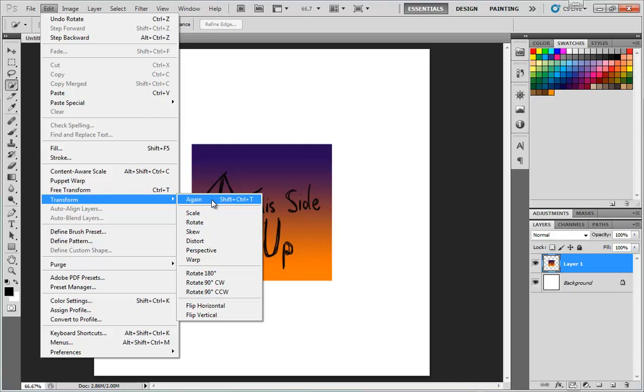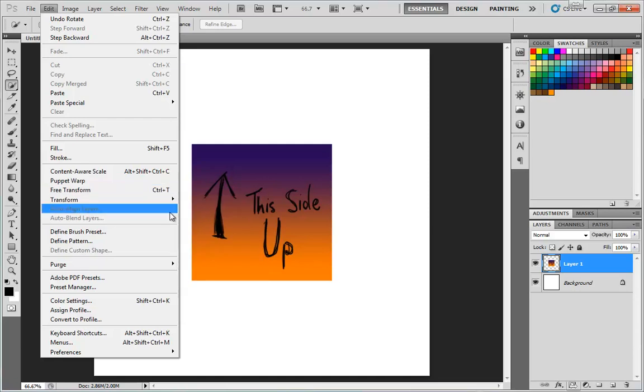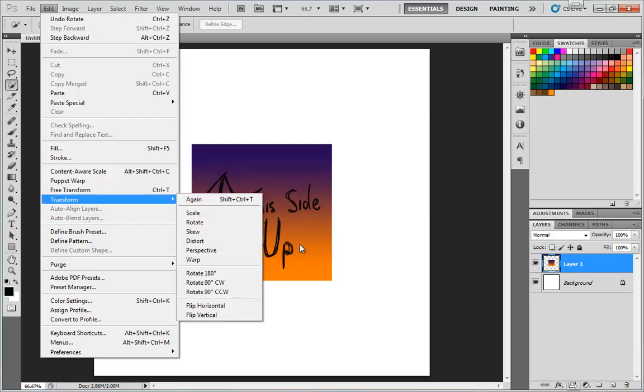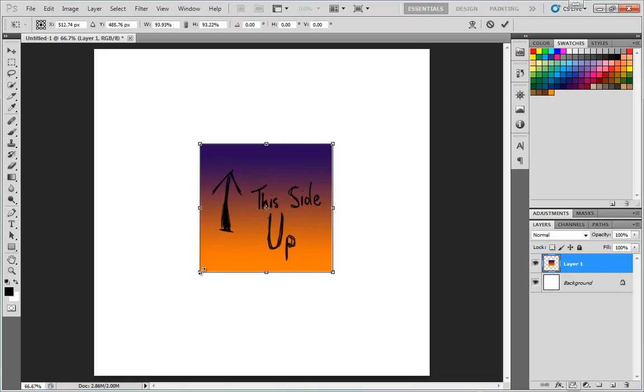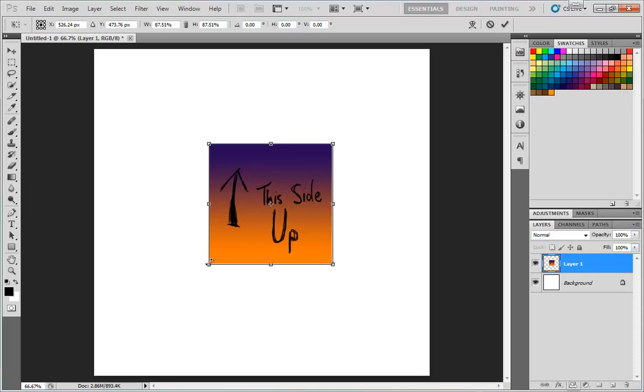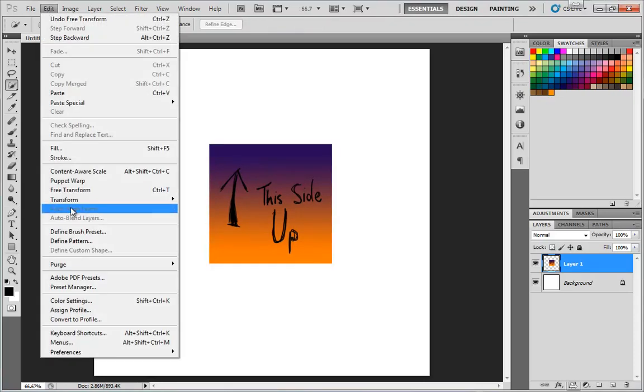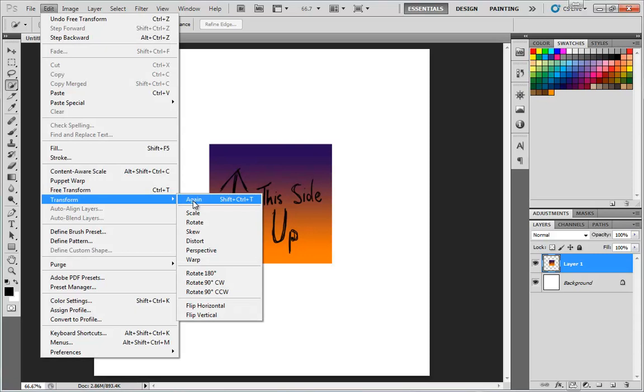Now, I also wanted to point out the Transform Again command. Transform Again is something that is pretty useful if you need to repeat a particular transformation over and over again, and it goes for any one of the transformations that we've demonstrated so far. So just to show it off, what I'm going to do is come down to Scale, and I'm going to scale this layer down by holding Shift, so we get a nice maintaining of our aspect ratio, just by scaling a little. And we can either go back to Edit and go down to Transform and choose Again, or we can use Control-Shift-T, as you can see here in the hotkeys.